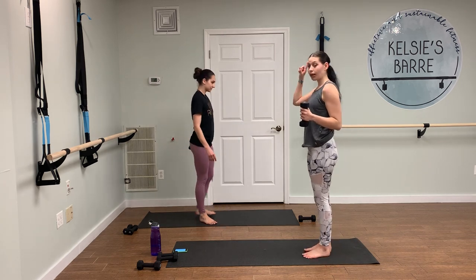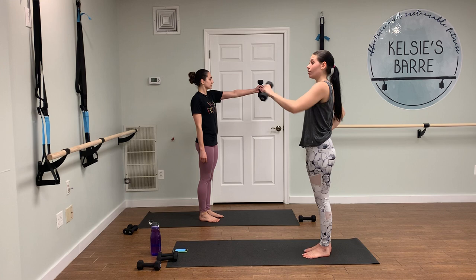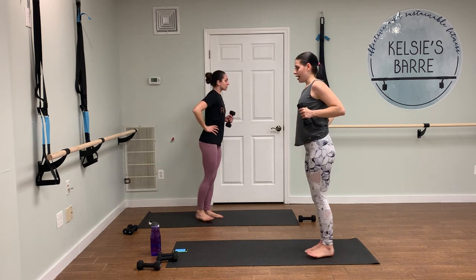3, 2, and 1. All right, let's get ourselves set up on the left side now. We go in 3, 2, and go. Punch it out. Now left leg comes back. Row. And come all the way up.